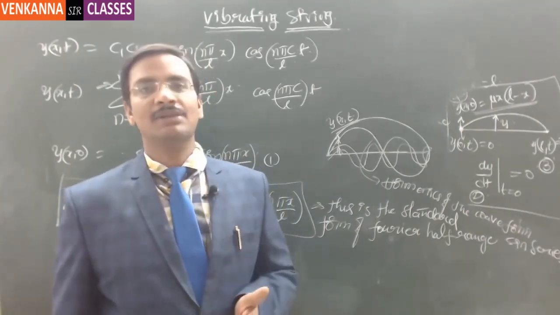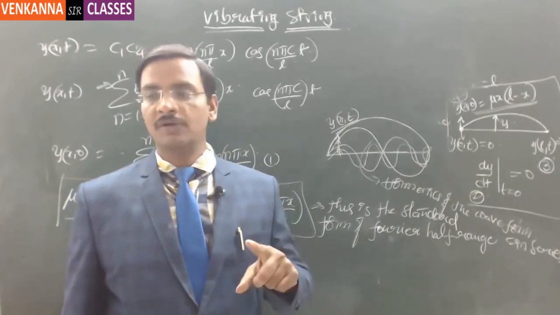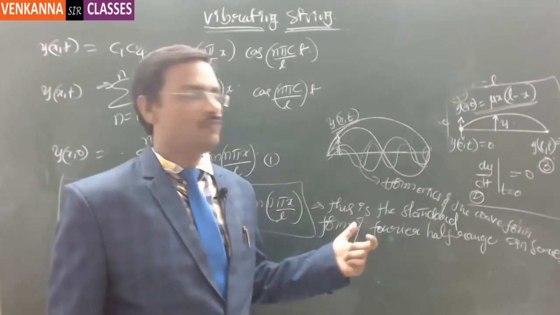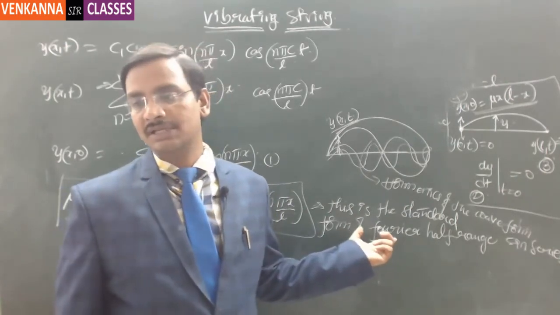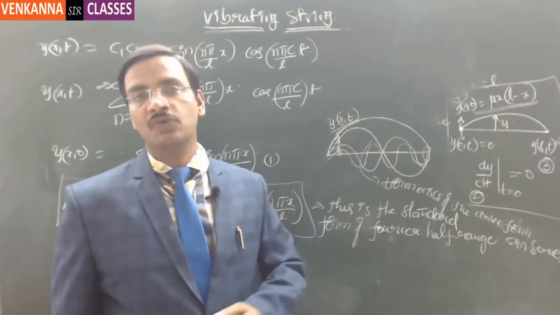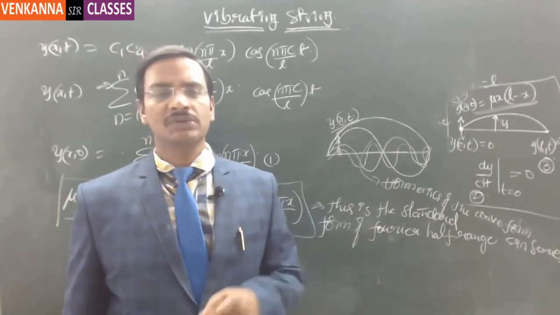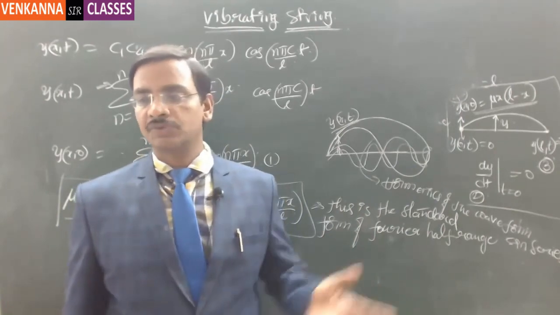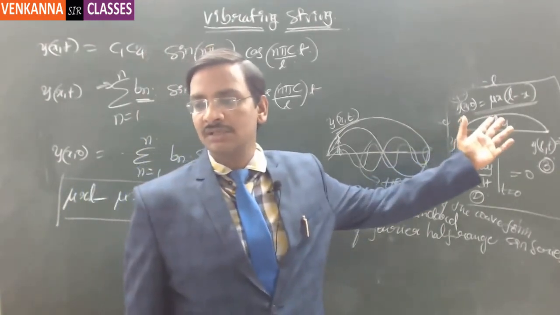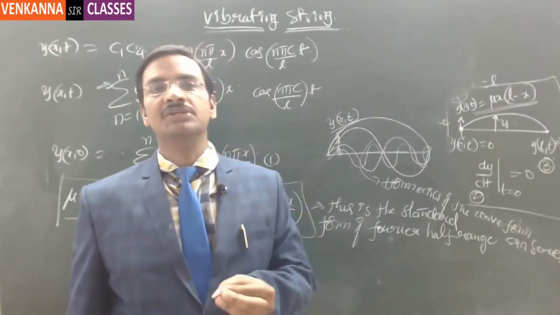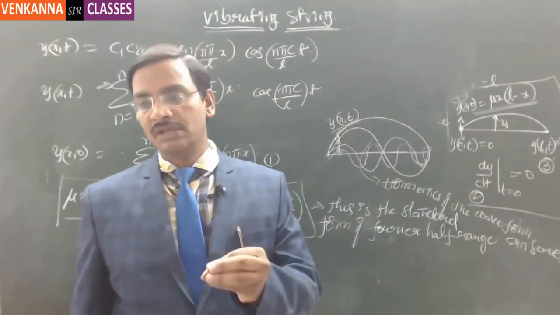And in a similar manner, there is one more form of series. That is the Fourier series, which is very widely used in signals and systems. For signal analysis, we use the Fourier series and the Fourier transforms. This excellent tool, given a random function, in this case mu x into L minus x, will convert it into a sum of sines and cosines.